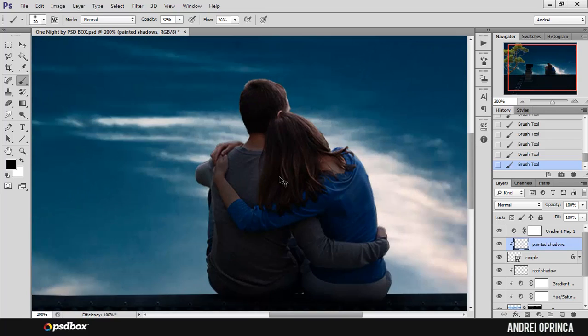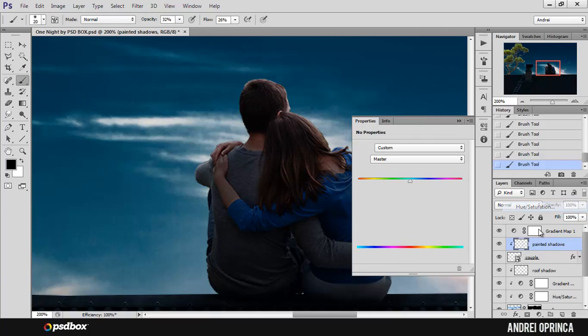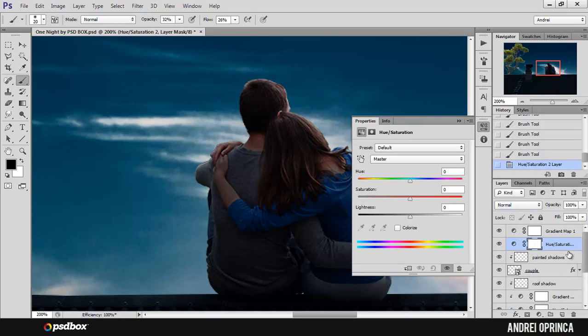Now let's fix that color problem that we have here. Now I have the couple layer, and I have this painted shadows clipped to the couple layer, and what I want to do now is desaturate them a bit. So I'll create a hue saturation adjustment above the painted shadows, and I'll clip it again, pressing and holding the Alt or Option key and clicking there.